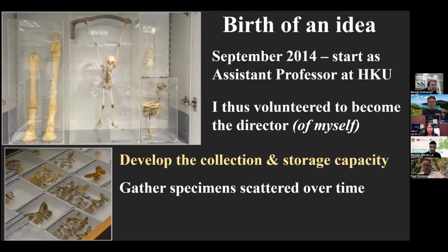So this is one of the key pieces. It's actually a gibbon you can see here that was locked in a cabinet for 20 years. And so this is about the time where I found it, and I was pretty much face to face when I opened the cabinet. So you can see my surprise when I saw that. So trying to have all those pieces put all together into a single room was then quite important.